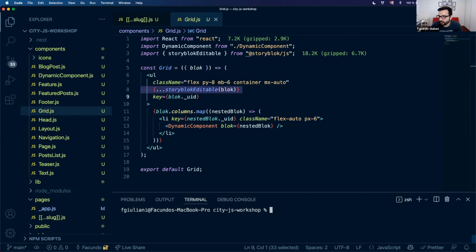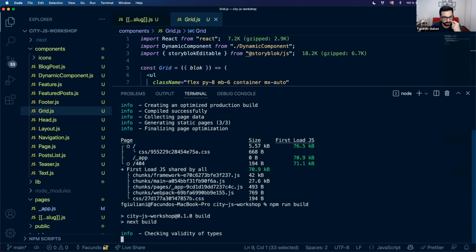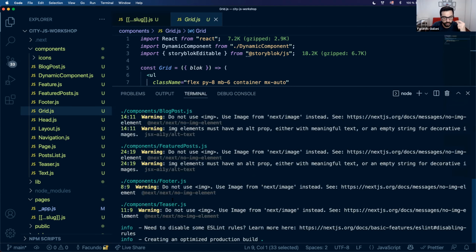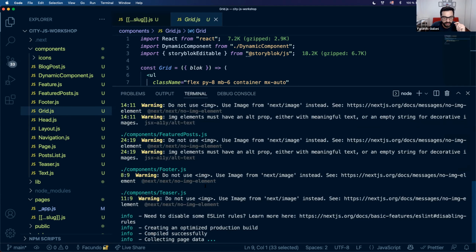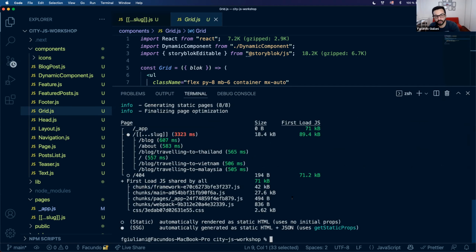So I can say that all the code of my application is ready. Let's be sure about that. If I run npm run build, as we mentioned before, we will generate the static assets of my page. We have a couple of warnings that I will have to review: instead of using the image tag, I should use the Next image component, which is something we can discuss about Next.js.